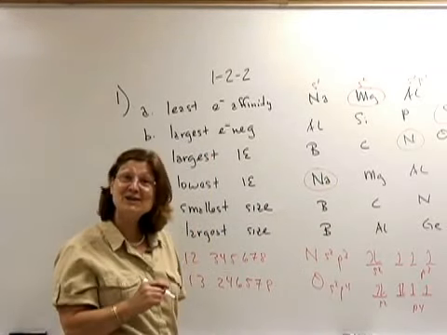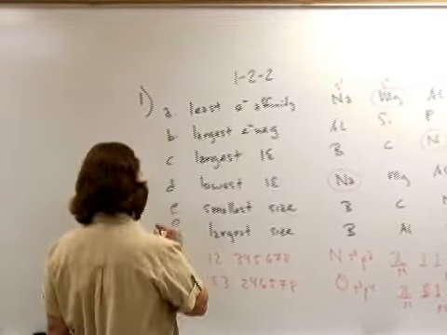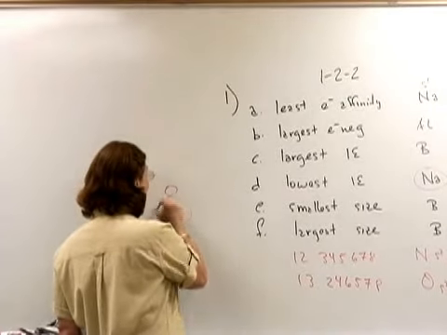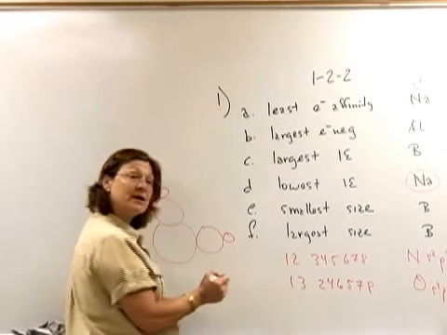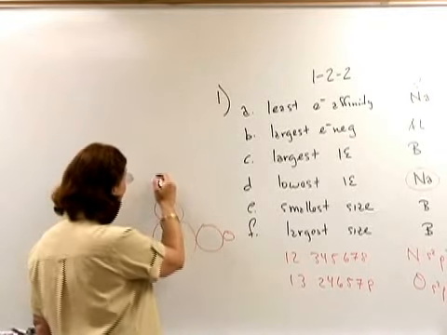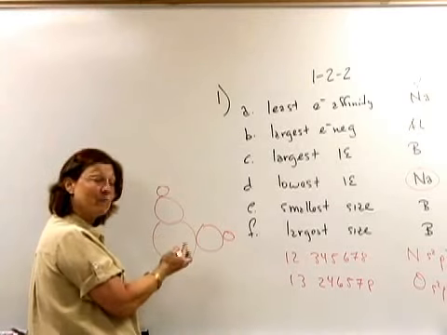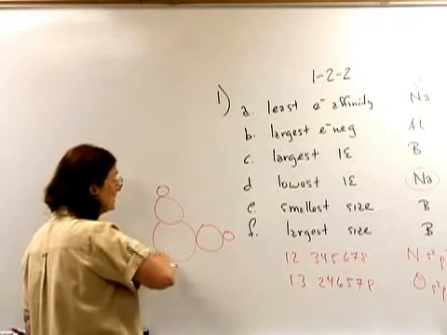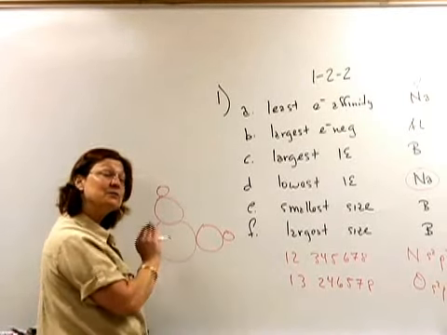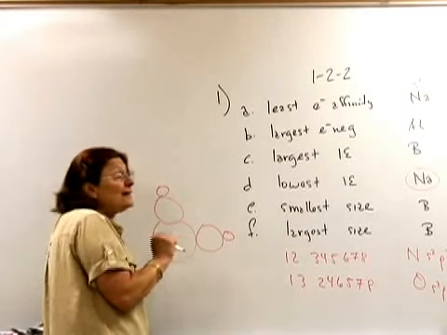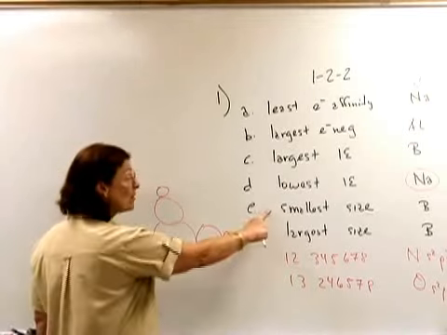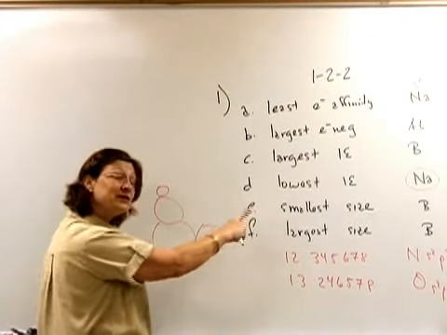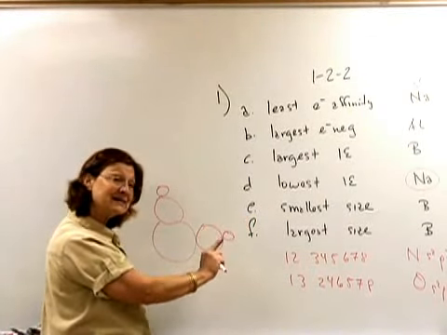For the size, we need to look at the snowman. The snowman always has a little head and a big body, and he always falls over in this direction. Therefore the size increases as we go down because we have more and more energy levels. It decreases as we go across because we have more and more protons holding tightly onto those electrons, making the size smaller. We always need to revisit what the question is actually asking.